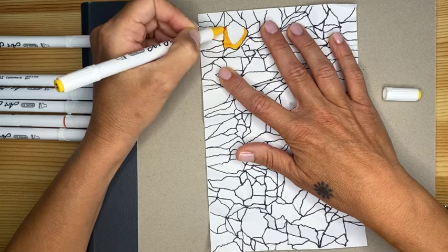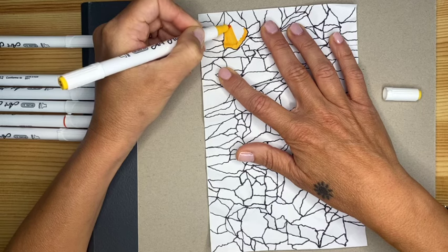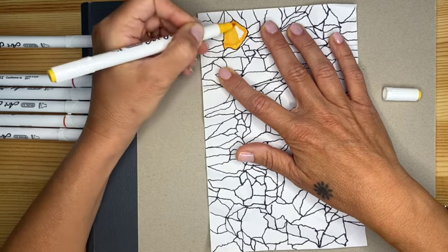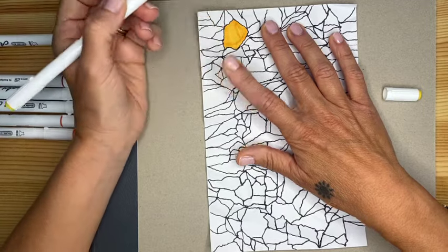space you're gonna color with the yellow. We start from the yellow. You can use this technique, you can use the small strokes, whatever is the technique that you like the most. I'm showing you both, as long as you don't leave any gaps and you do a very good job.